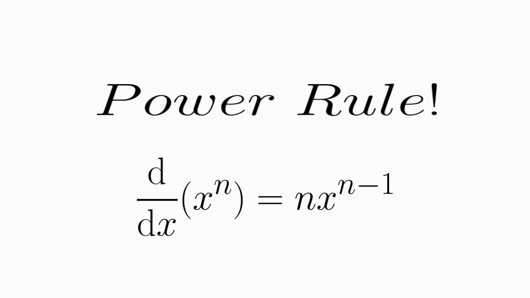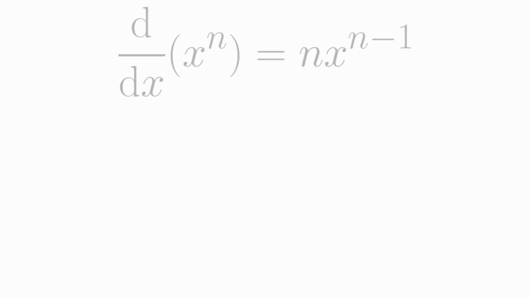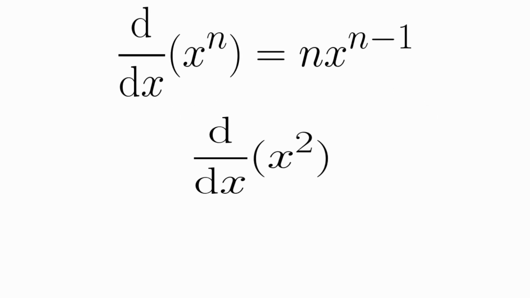Now, if you're still confused, let's go through an example. Let's differentiate x squared again, but this time using the rule. So our first step is we want to bring down the power, so it's 2 times x squared. And then we want to subtract 1 off the power. And what we're left with is simply 2x. And we get the same answer, except we do it 5 million times faster. But this is probably the simplest example I can give. So let's go through some more complicated examples.